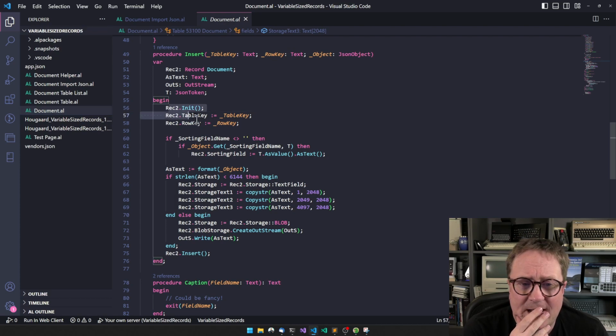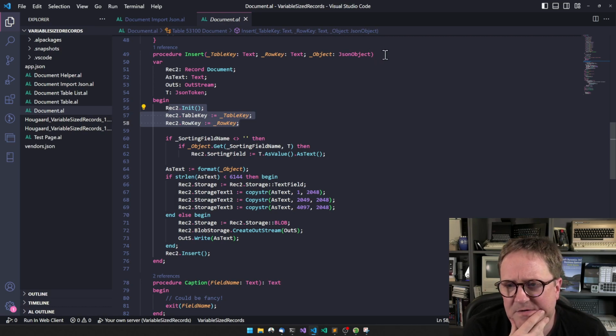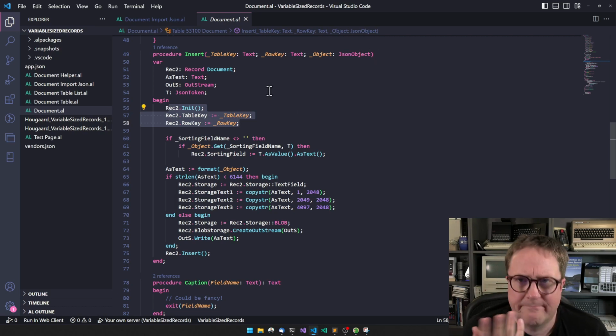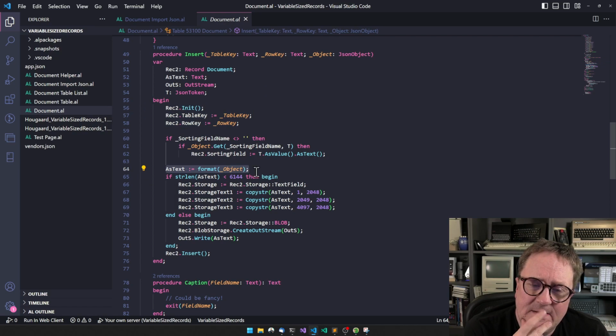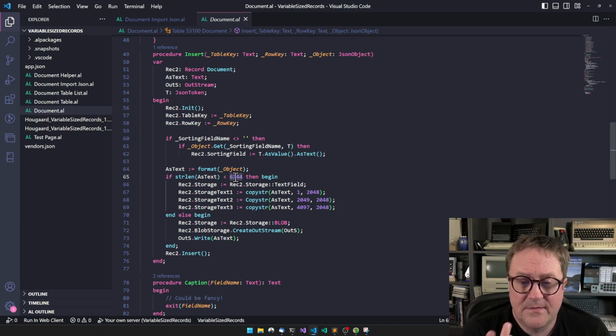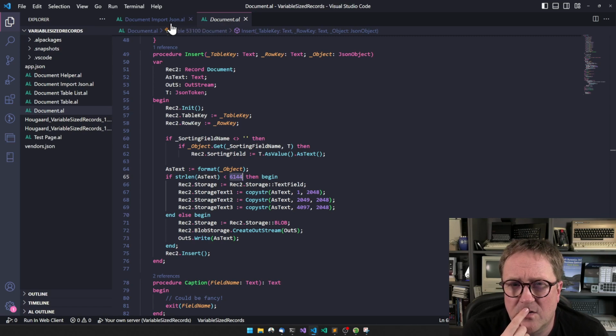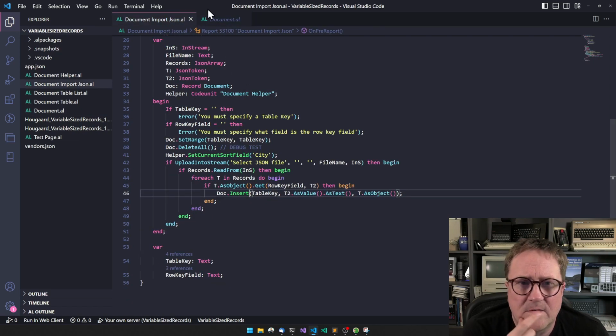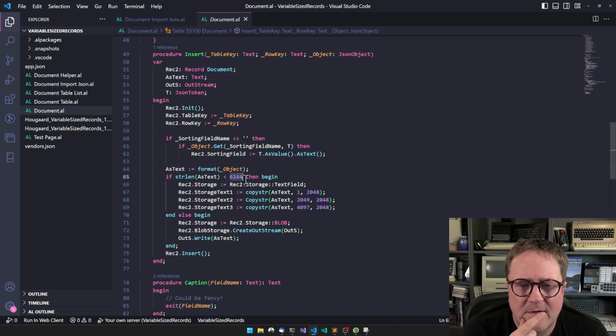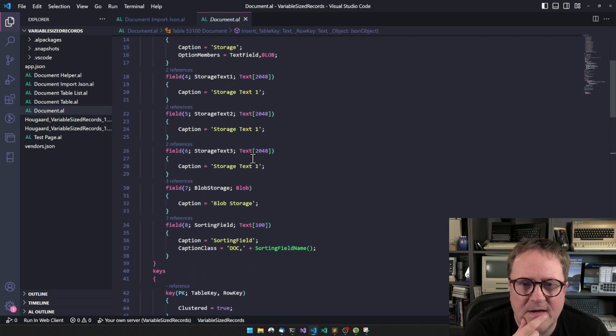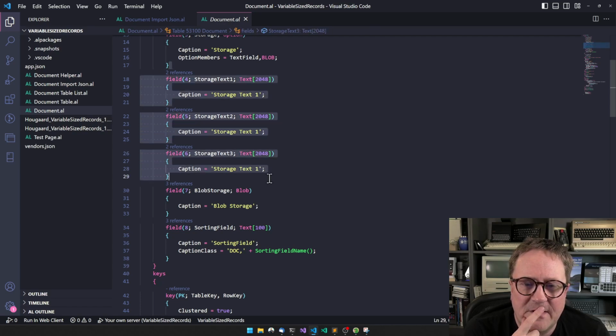Then we actually init a record, and maybe insert needs to return something here. It probably should. Anyway, again, I'm just in the middle of this. So the idea is that we get the JSON as text, and if we are less than 6,144 characters, and now that I'm saying this out loud, this might be Unicode, then I probably need to halve this, but ignore that. This might be half. The idea is that we have some fields here.